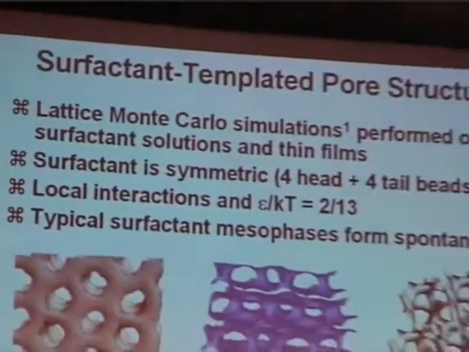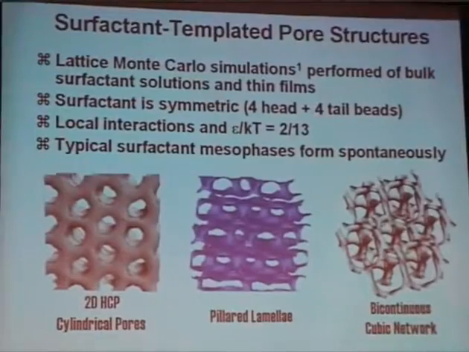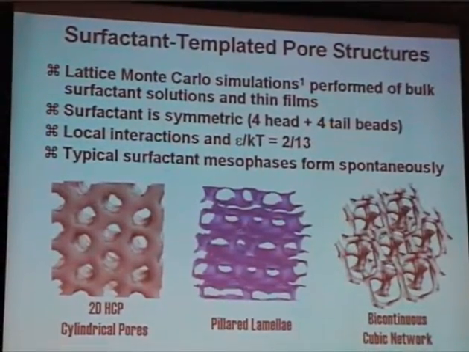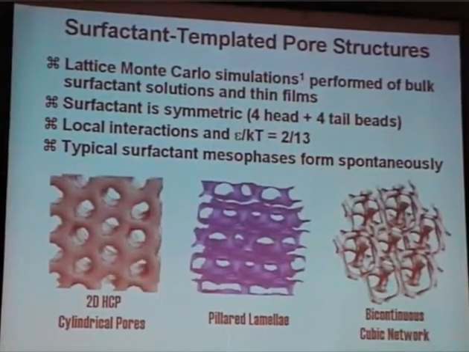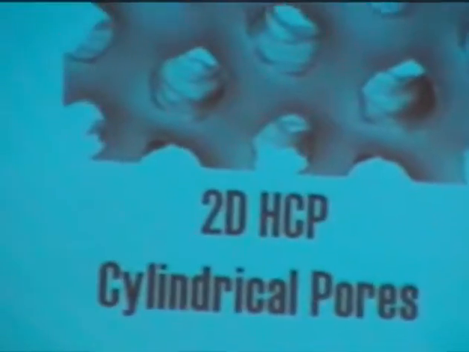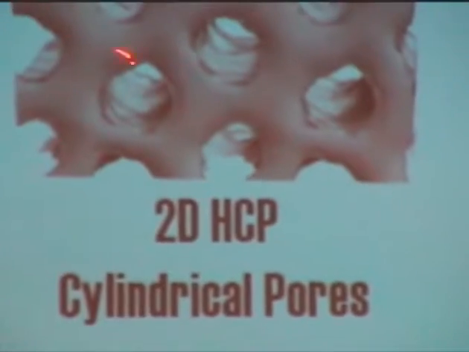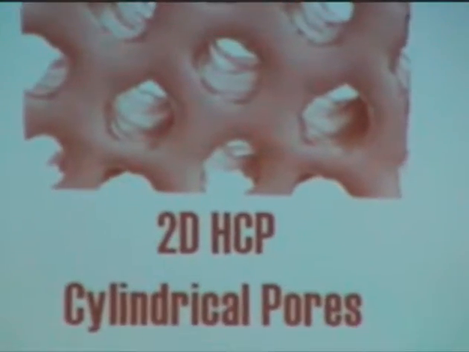surfactants first, and then at the end of the process, after the network has formed, the inorganic ceramic network forms, you remove the surfactant. And it can be removed usually by calcination or by extraction. But what's left behind are the pores, where the surfactant used to be. So one of the most common types of materials has this two-dimensional hexagonal close-packed array of pores. So that's what the open space is supposed to be, and then the gray area would be where the silica would be located. So that's the original kind of material was called MCM41 that has this kind of structure.